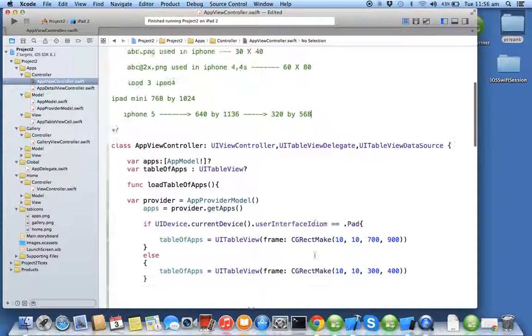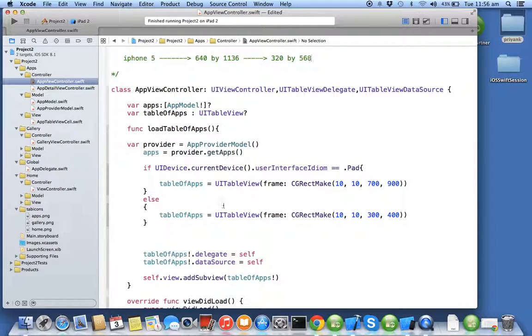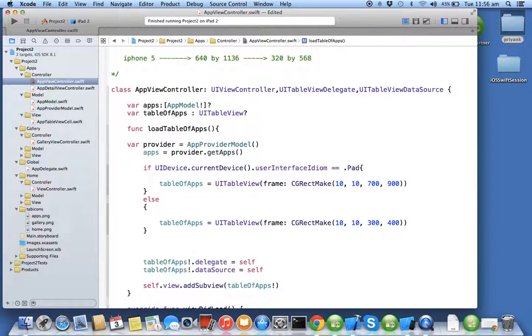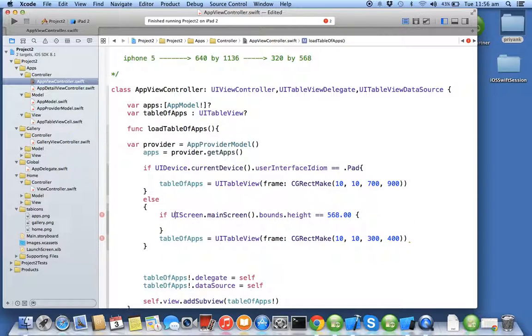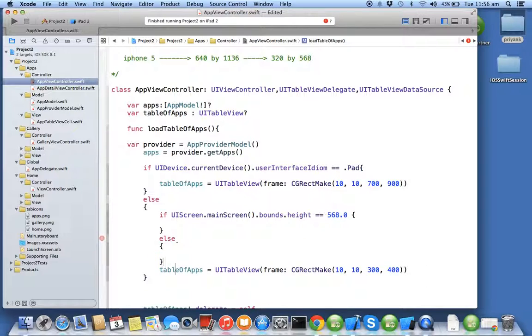So now in this case, if I want to support iPhone 5, I don't have to change the cell height or anything. I have to just change the frame of the table. So I will say if UIScreen.main.bounds.height is equal to 568, it means it's an iPhone 5, else it's a normal iPhone.